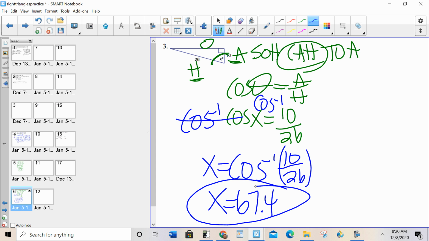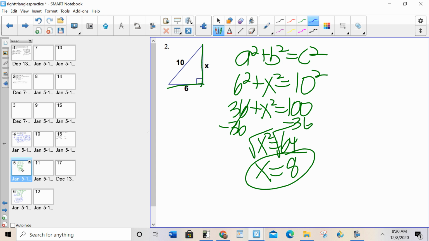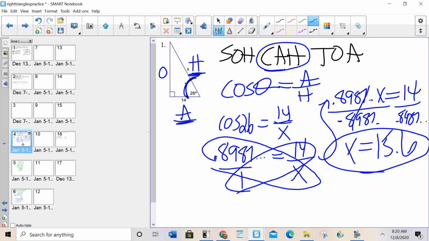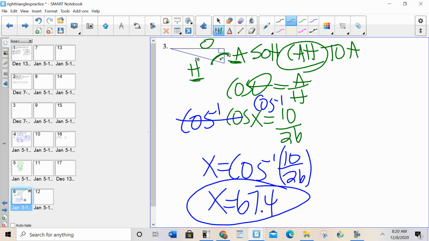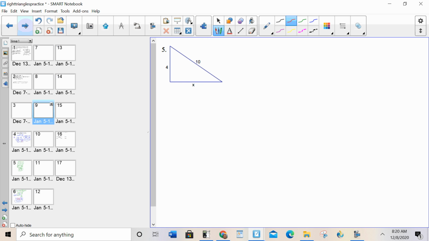And that's my answer. So those are the 3 different types of questions that you might see. If there's an angle involved, it's SOHCAHTOA. If there's no angle involved, then it's Pythagorean theorem. If you're finding a side, then you're going to cross multiply and solve. If you're finding an angle, then you're going to do inverse of both sides. And that's it. This lesson is nothing new. It's just kind of putting it all together. It's just a bit of practice.